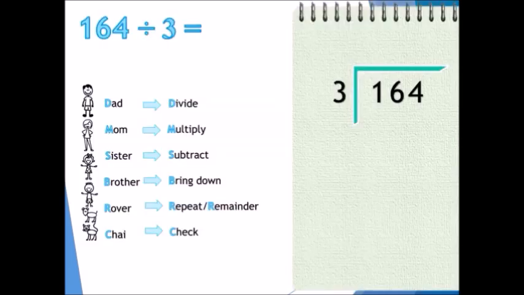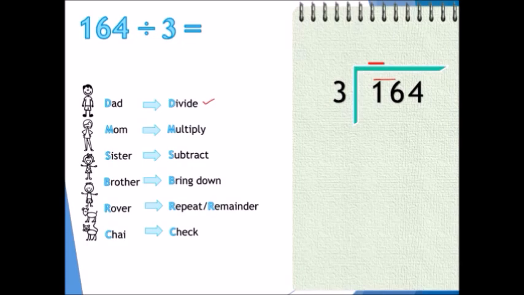Let's solve 164 divided by 3. It's the same example you've seen in the video, but I will explain how you record the steps of this division. First, we have to divide. We start with the hundreds, but 100 can't be shared equally among 3 groups, so we have to regroup the 100 with the 6 tens. So now you have 16 tens. You skip the hundreds place in the quotient and you start recording in the tens place.